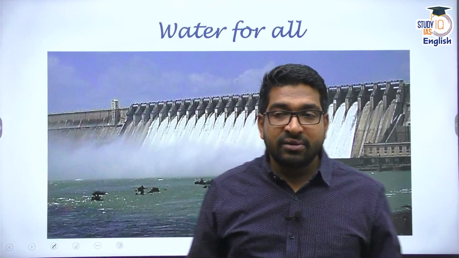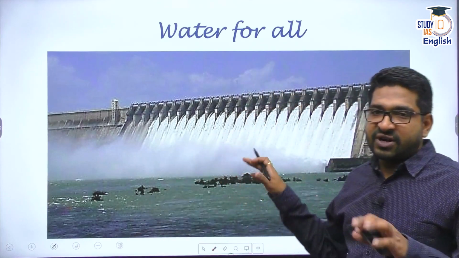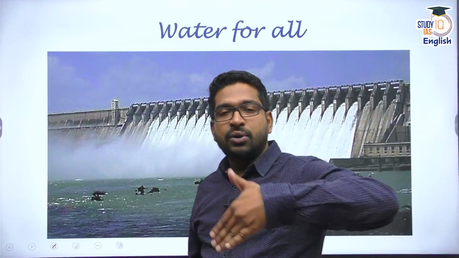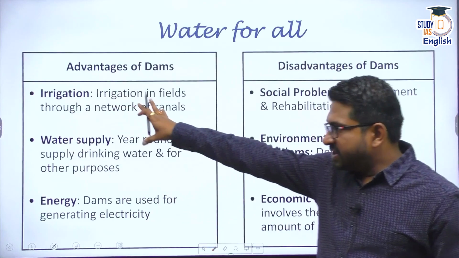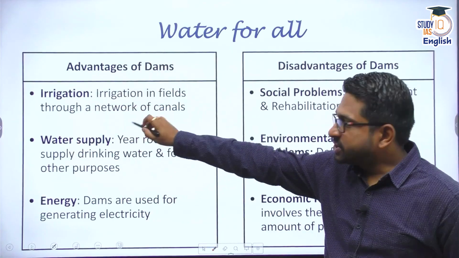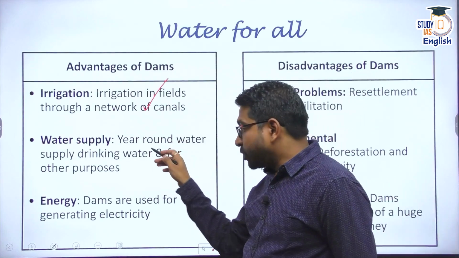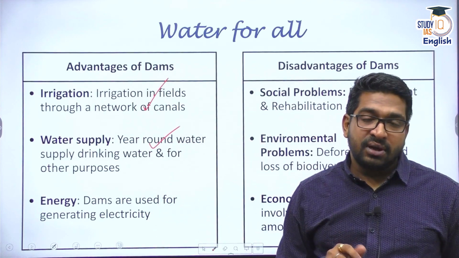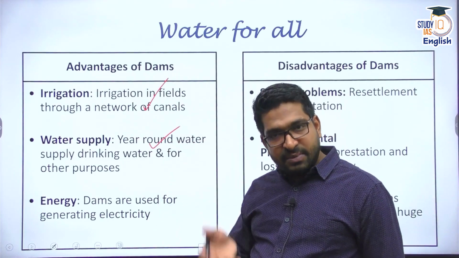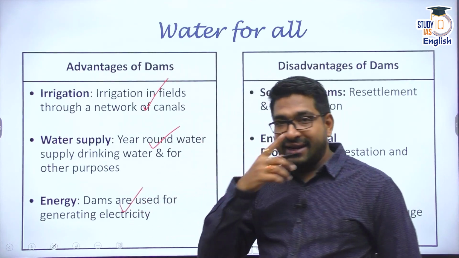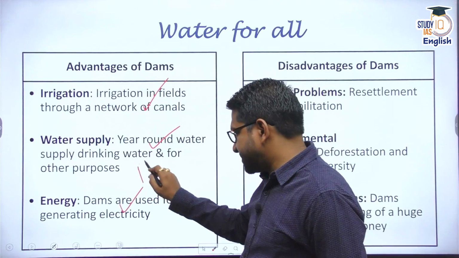Now, how do you do it? We do it through dams. We have constructed big dams. There is a dam near my place also, which supplies water to the urban areas. But these dams, on one hand, they have a lot of benefits. Yes, water from these dams can be used for irrigation. Water from these dams can be used for water supply to the urban cities, right? To my city, water comes from a dam itself. Water from dams can be used to generate electricity. Yes, it has a lot of benefits.